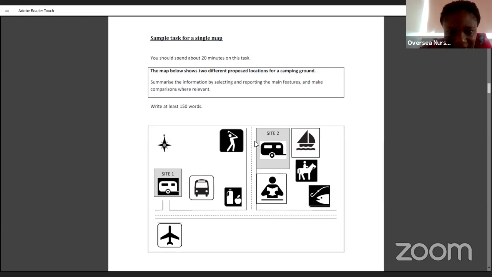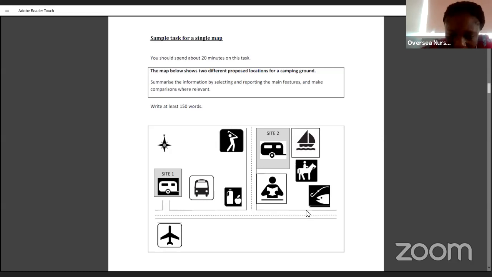On the west of it again, we have the golf center. Remember, this is a golf center. We're discussing the whole of this map, but we have divided it into two, picking site 1 and site 2. So on the western side of it, we have the golf center as well. Then we have the library here and the horse riding and boating.